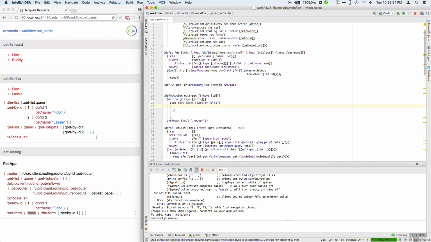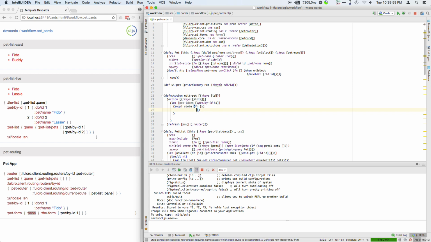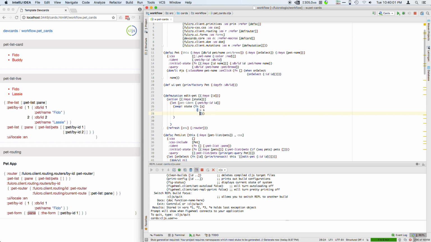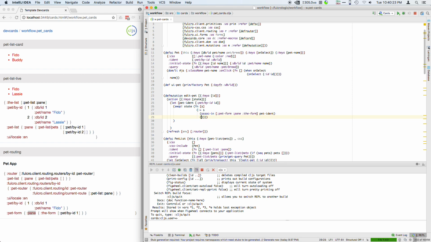And what we need to do is swap on the state, do some function on S, where the first thing we do to S is we assoc-in at pet form pane. You can see how the dev card is really helping me here. I can just read off the path to the place that goes. So I'm going to put the pet's ident in that location in my state database. And then I'm going to use routing, update routing links, which again takes a state map, so we can thread it through as well and do that at the same time on the handler.